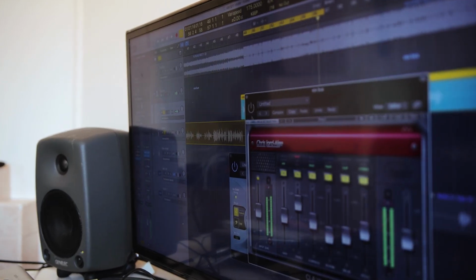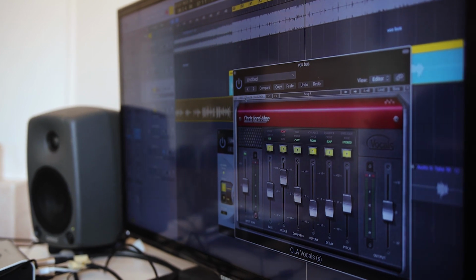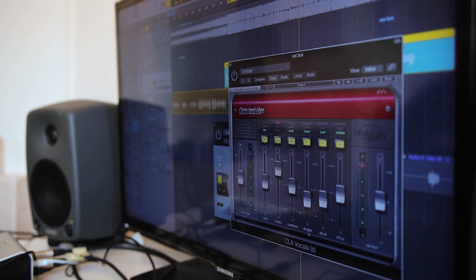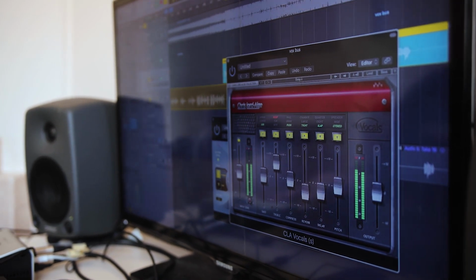This is a good plug-in for vocals. It's almost an all-in-one channel strip for vocals. This CLA vocal thing gives it some nice sheen.